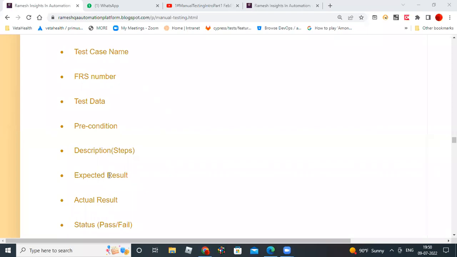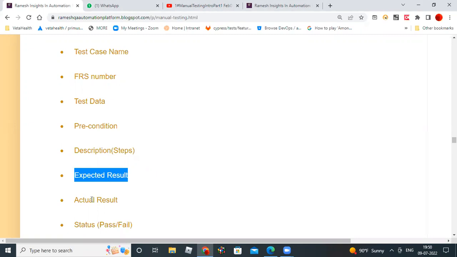Based on his requirements only we are testing, right? The customer will give that in the FRS document. I want it like this. This should accept this many characters only. This should go to the next page. When you click on this link, it should go to the next page. All this, who will tell? The customer will tell. That customer expectation is your expected result.